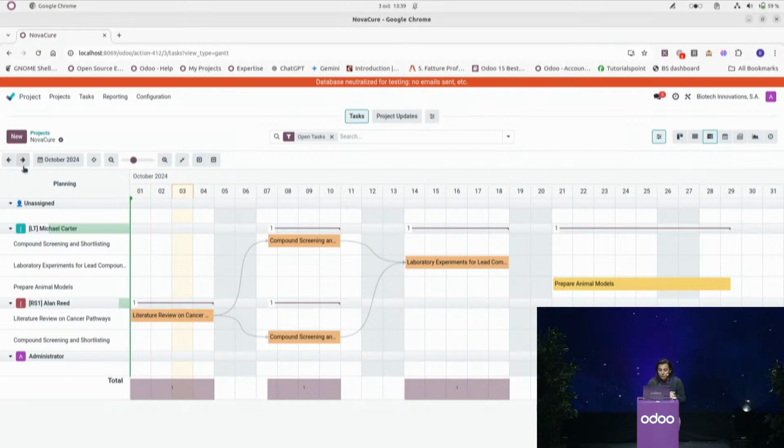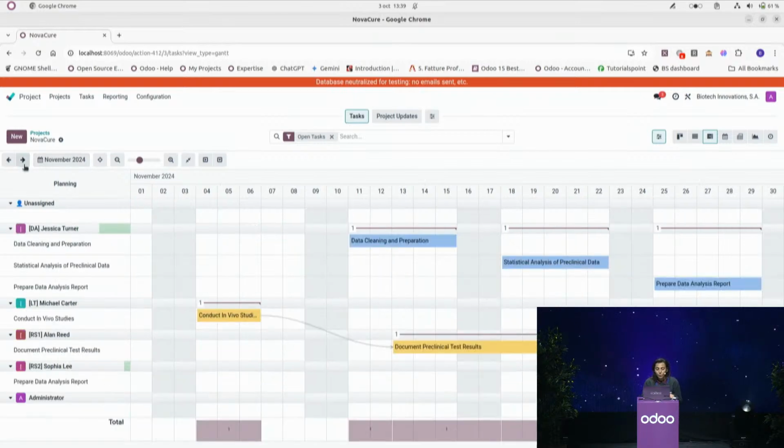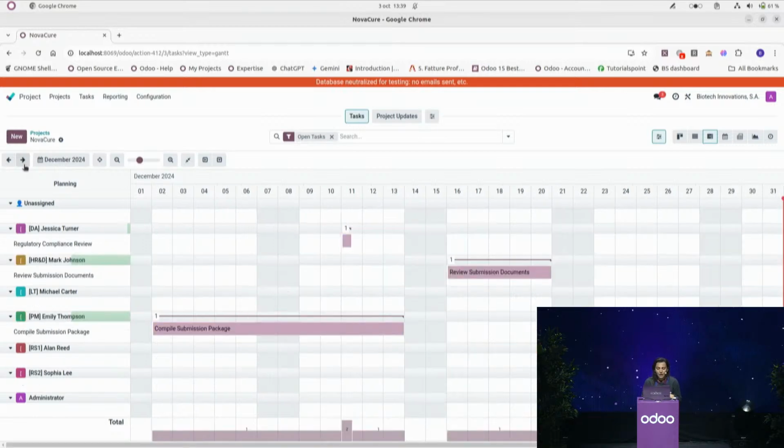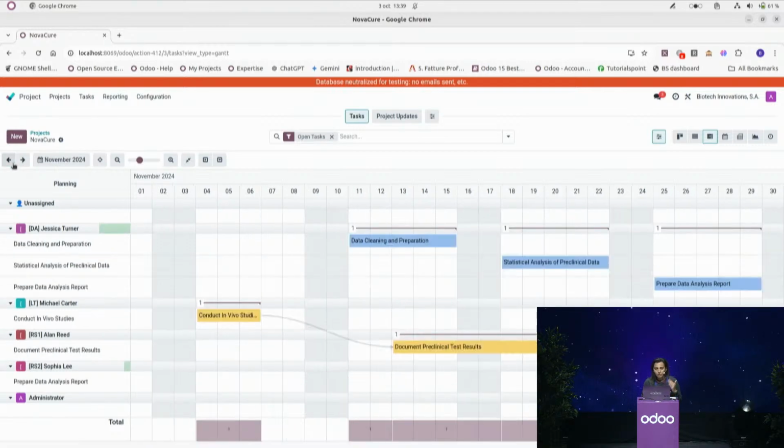With this arrow, you can move forward in the case of the right arrow and backward in the case of the left arrow by the length of time of the date range selected. What does that mean? It means that if I have selected a monthly range and I click on this arrow, I will move forward monthly. The same thing will happen backwards.